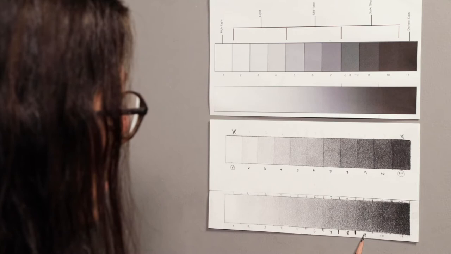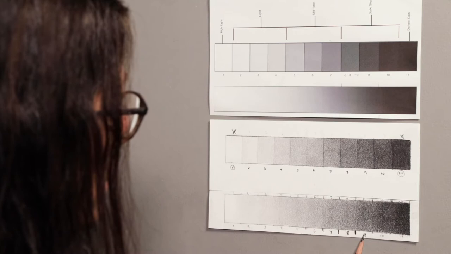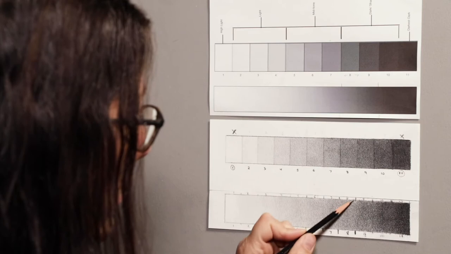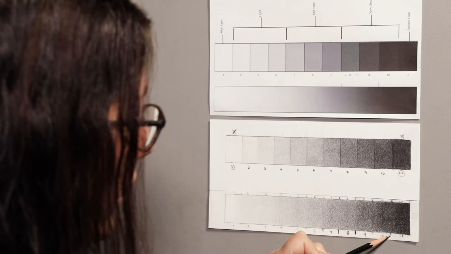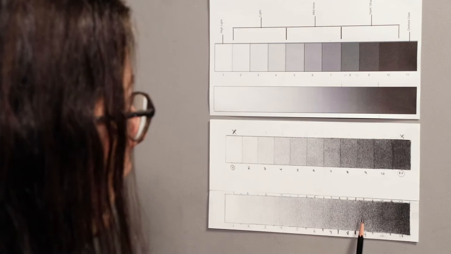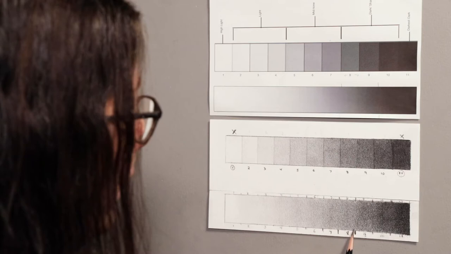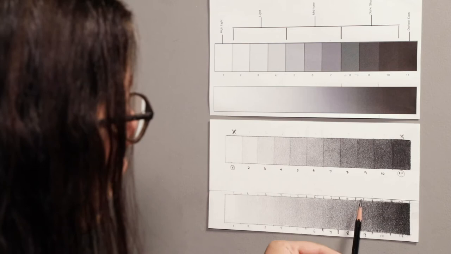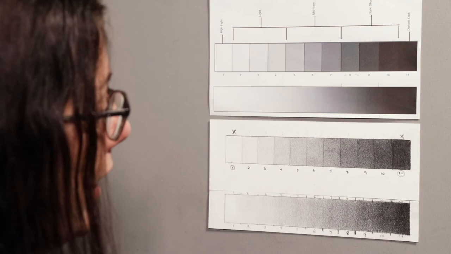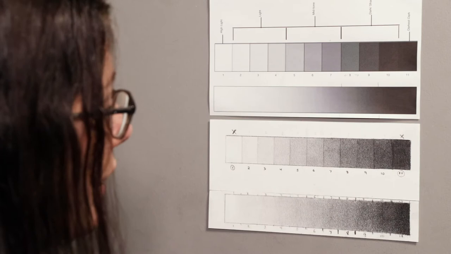Now we look from the center of the 10 to the center of the 11. I'm just looking at the whole area between these two. Just to be very clear, this is where the 9 is. This is the square of the 9, or the rectangle. This is the rectangle of the 10. We still have these marks in place. However, the only part of the 9 that is truly 9 is right through the center. Because to the left of it, we have to be getting lighter.